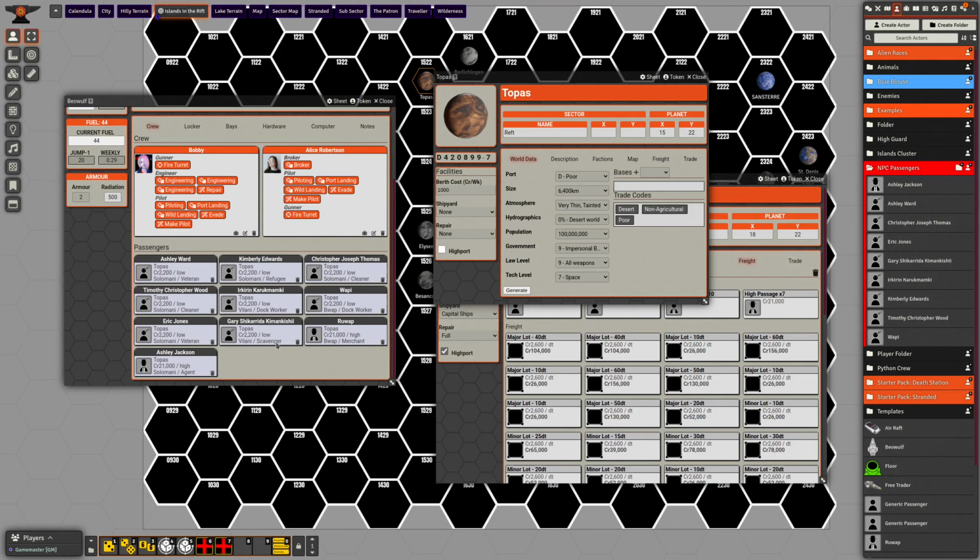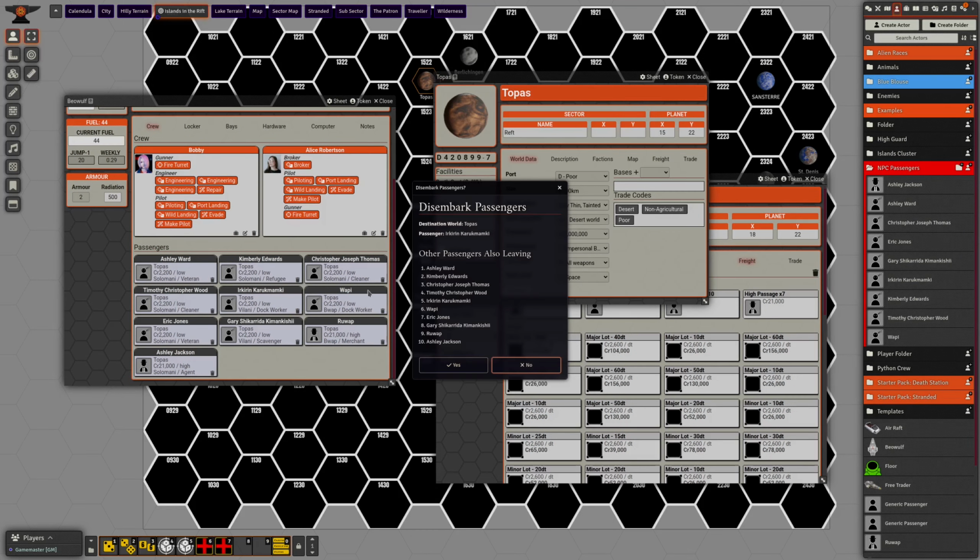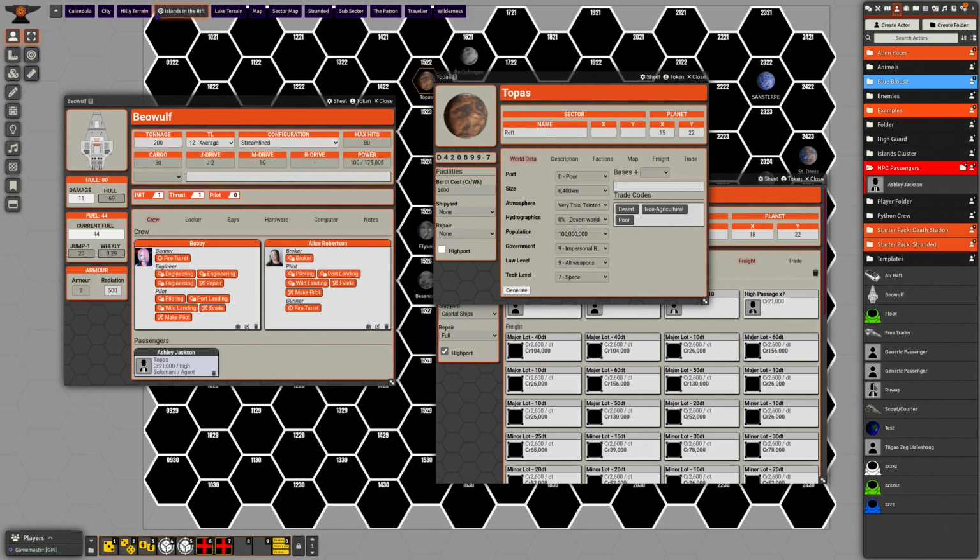Then when we go to Topaz, you arrive at the destination, it will be disembarked along with everyone else, but the actual NPC won't be deleted. So if you want to keep NPCs around, then you can just move them out of that folder.